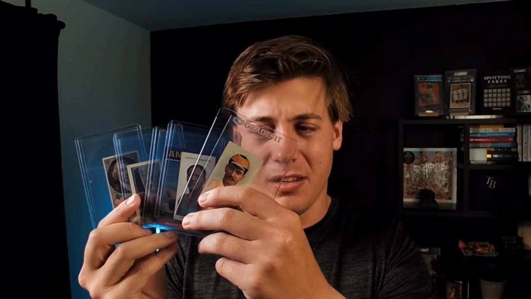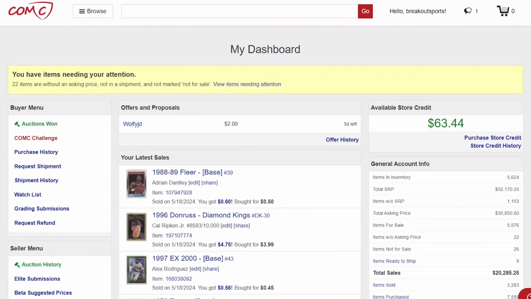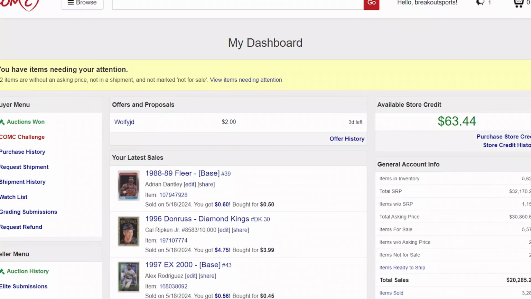When you can combine a data science project with one of your hobbies, you know you're going to be in for a very good time. Well, one of my hobbies is collecting cards, really sports cards and also non-sports cards. And I sell a lot of cards on a website called CheckOutMyCards, also known as COMC.